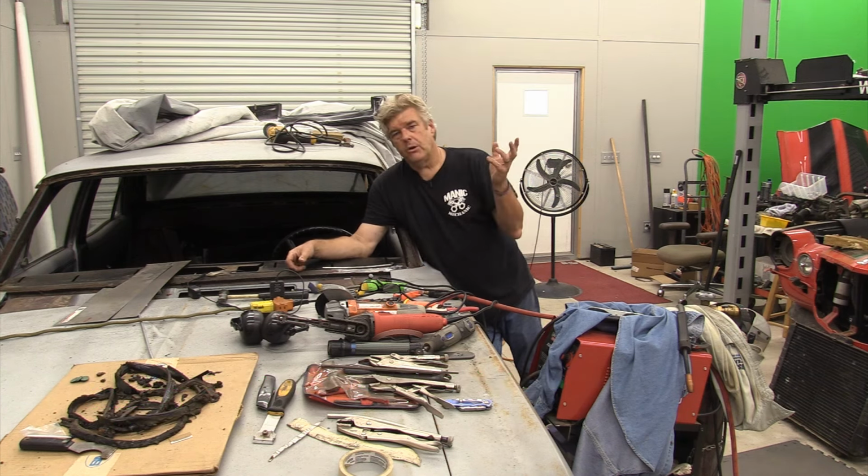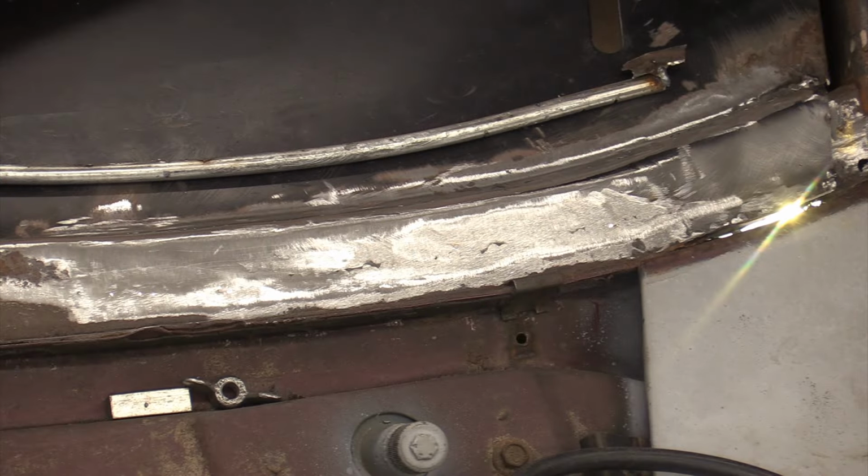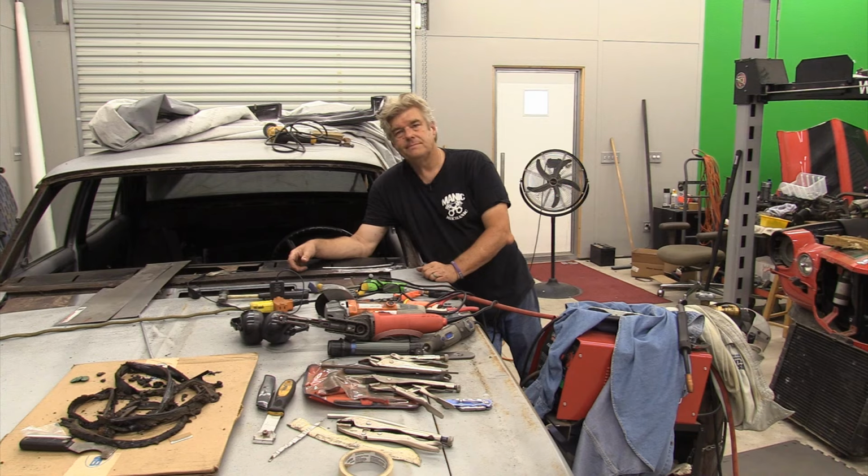Once again, I go from being crestfallen to feeling pretty darn good about how something turned out. I guess that's just how car stuff is.